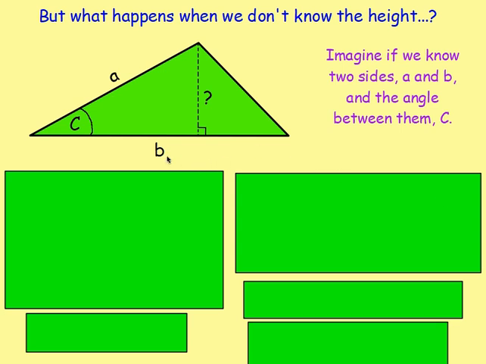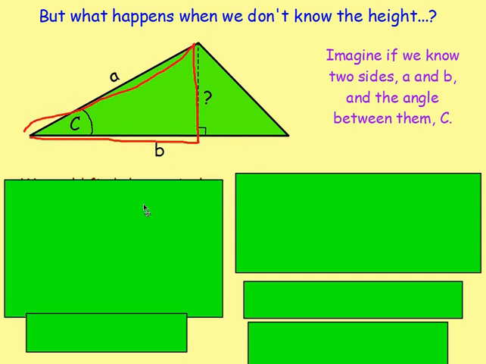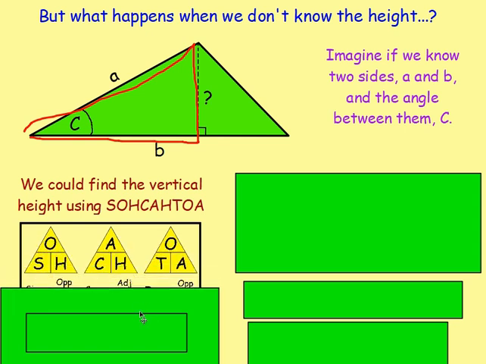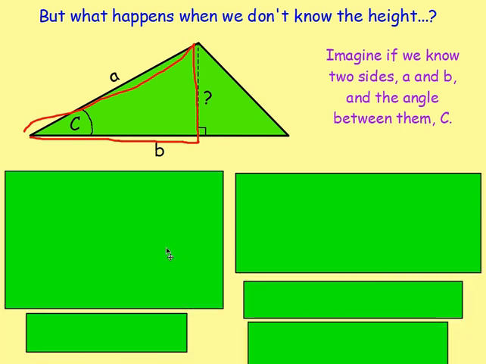But if you're wanting to work this out anyway, for the geeky people amongst you, let's try this. What could you do? Well, I would think you would have to work out the perpendicular height first of all. Brian, you're right. You could always do that. And how could you do that, Brian? Well, if you took that triangle on the left, you could use SOHCAHTOA. Yeah, you could indeed. You could work out the vertical height by using SOHCAHTOA.